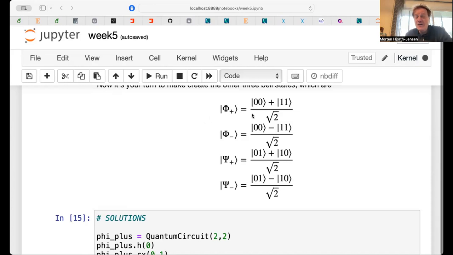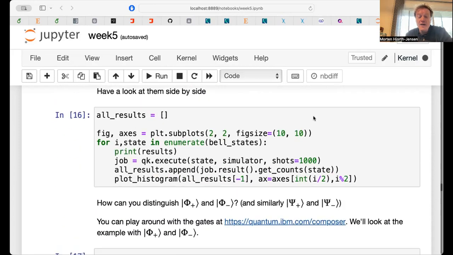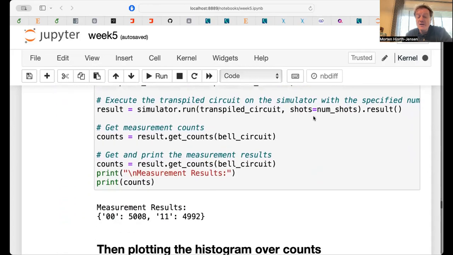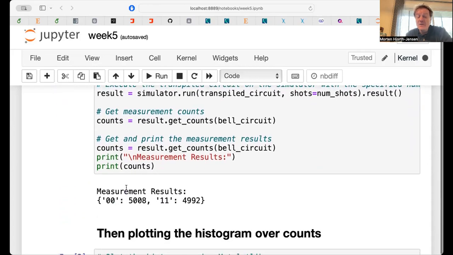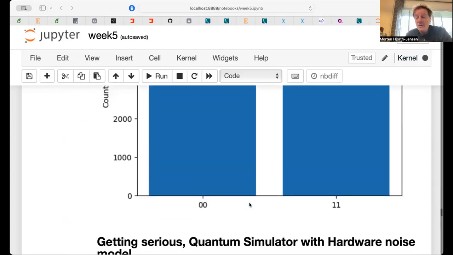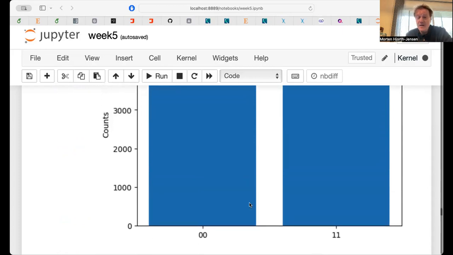So the phi plus here, when you square it, should give you 1/2. So that means that if you run 10,000 experiments, as you've seen here, then you should ideally get 5,000 and 5,000, but you don't get that exactly. But what you see now, when you plot it, is there is no admixture of a 1-0 or 0-1 state.